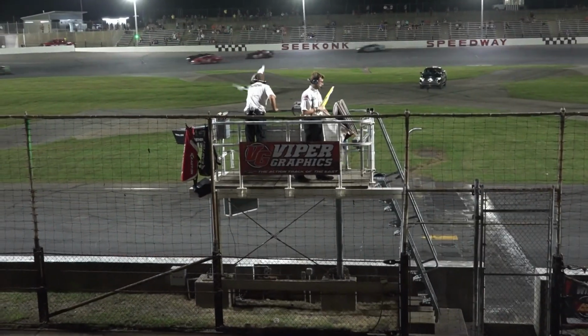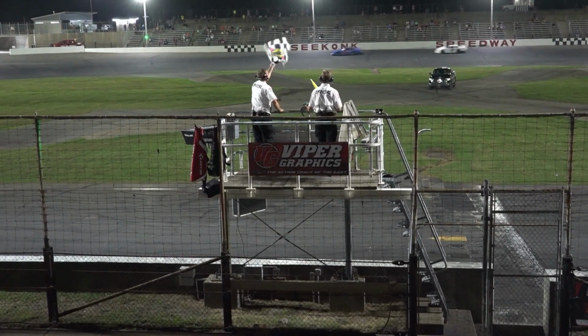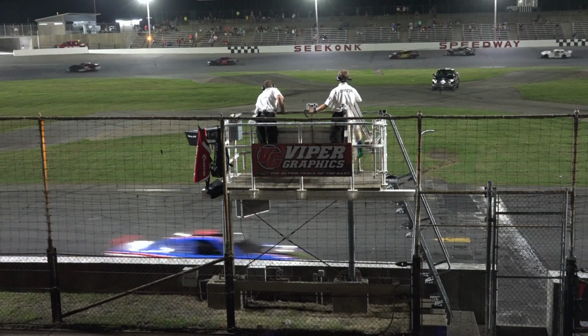Checkered flag is out. Charlie Rose takes down the win. Battle for 2nd down to the stripe and give it to Jacob Burns on the outside. 3rd going to Connor Souza. Gomes finishing 4th, and Chase Belcher rounding out the top 5.